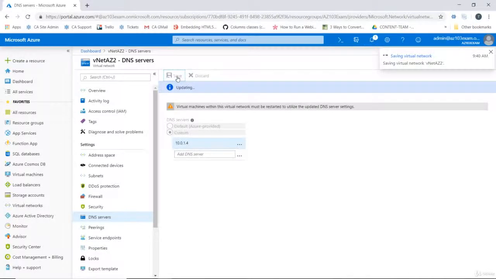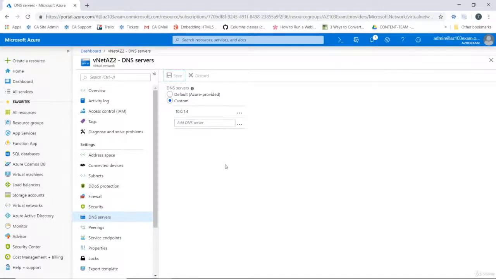And we'll click Save. Now keep in mind, we needed to set up that VPN first before using this custom DNS. Otherwise, machines that are deployed in this VNET Az103 network wouldn't be able to even get back to the on-prem Active Directory domain controller. That's why we needed to set that VPN up first.